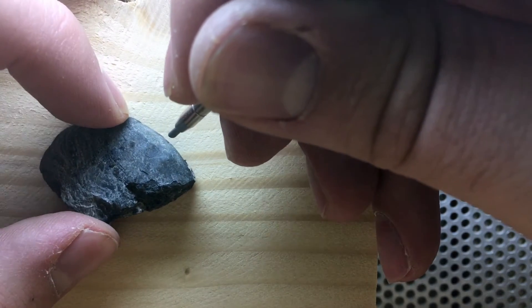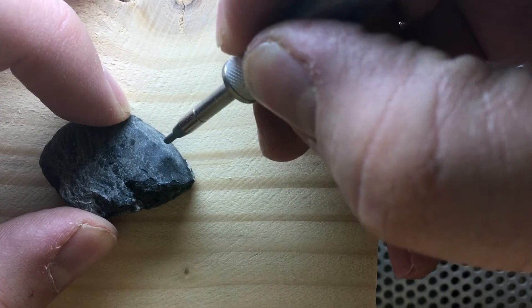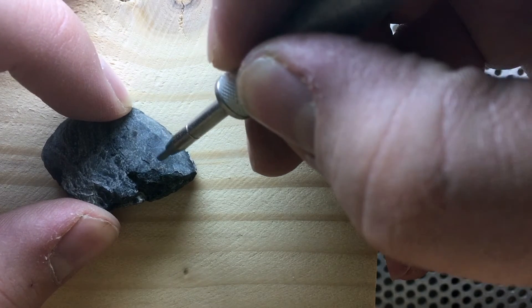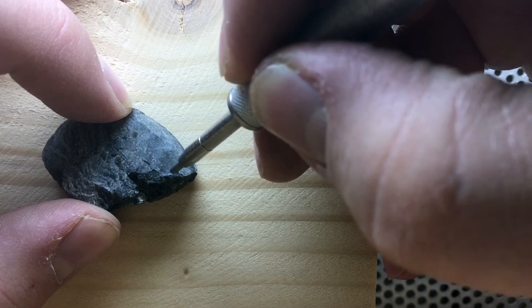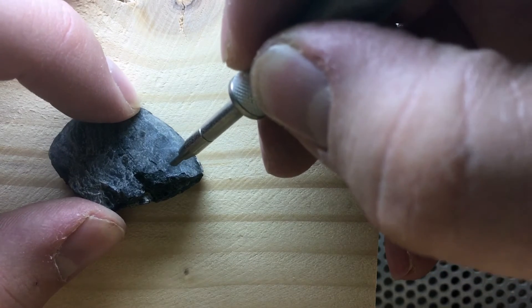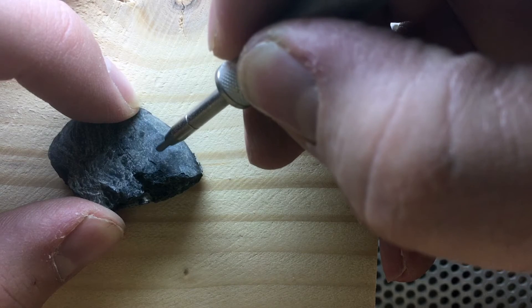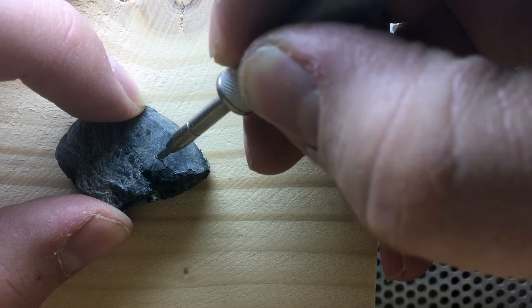It's nice that this fossil is large enough that it's not going to blow away on me, like all those little trilobites. I'll probably still work on trilobites every once in a while or other things in my personal collection. I have a really nice brachiopod sitting upstairs in my locker that I want to work on — maybe on a Saturday I can come down here and get that all prepped out.